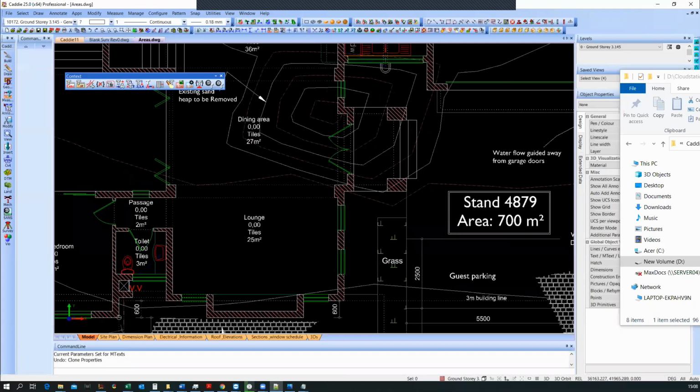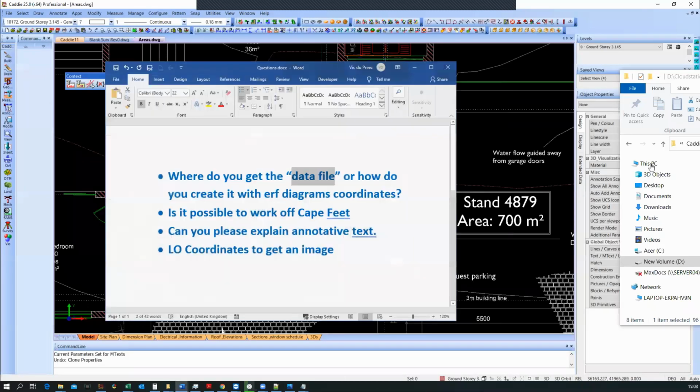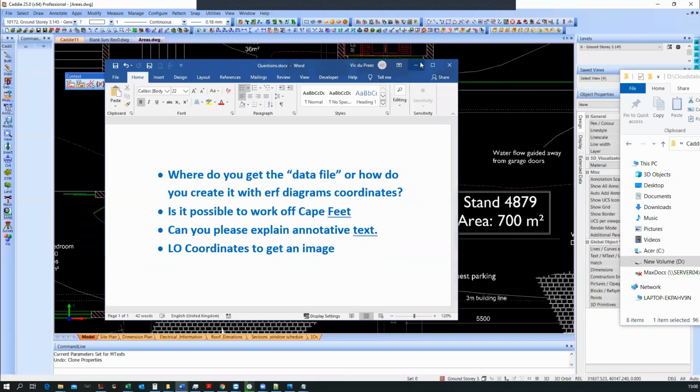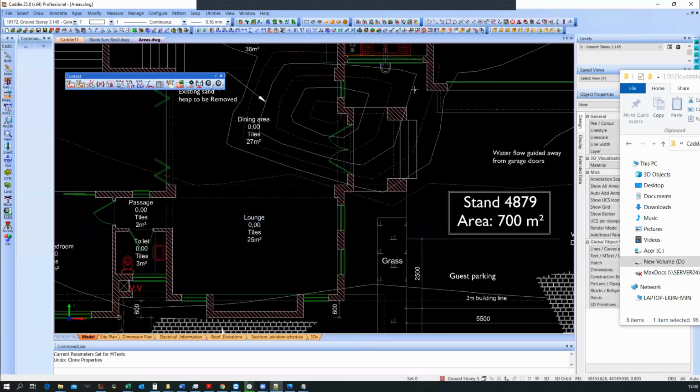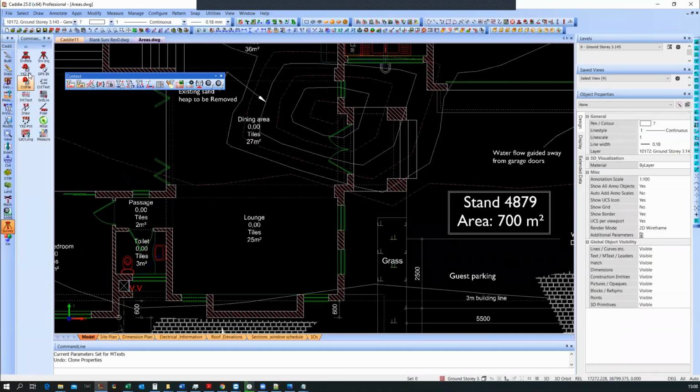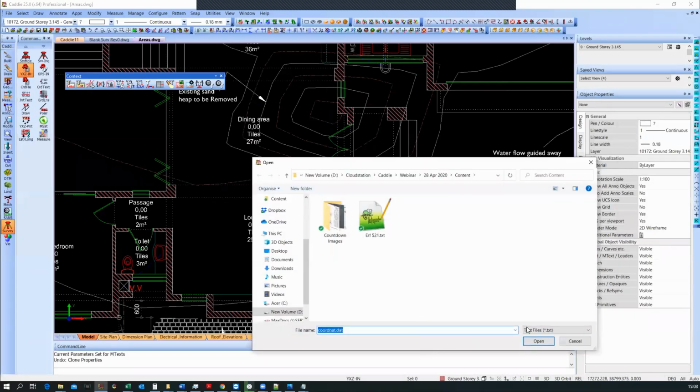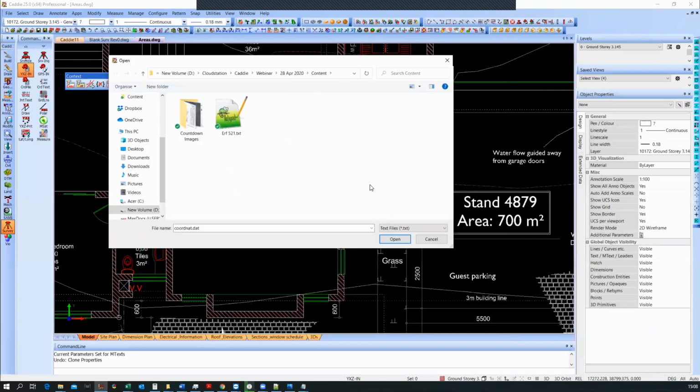Do you want to elaborate more on that, or are you happy with that? Yes, remember, Vic, we can also do an Excel file. You can also get the coordinates in from an Excel file. Yes, thank you. When you go and import, you can also import an Excel file. If you look at the file types, there they all are. I'm just going to bring it into the center of the screen. If I drop the file types, there are the DAT files and the XLS files.